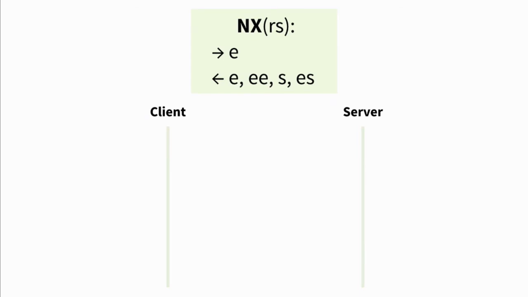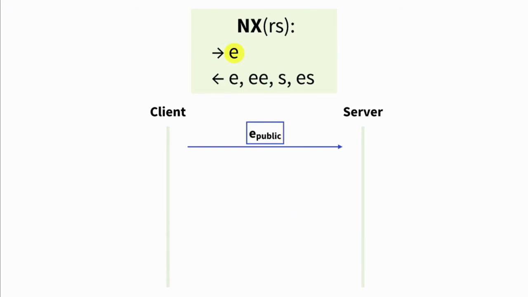The first N means that the client is not authenticated. The second letter, X, means that the server sends its static key as part of the handshake. So that might ring a bell. If you know how HTTPS works, that's exactly the web browser, web server scenario, right? When you go on HTTPS, google.com, the browser doesn't send a key, doesn't send a certificate, but google.com really sends you a certificate, right? So that's exactly what's happening here. So I chose this handshake pattern so that if you know TLS, you know HTTPS, you can understand and follow more easily.